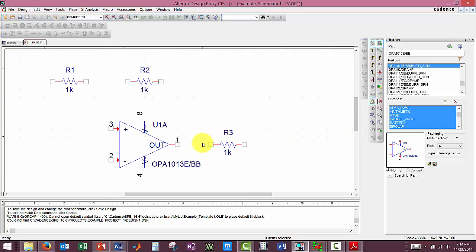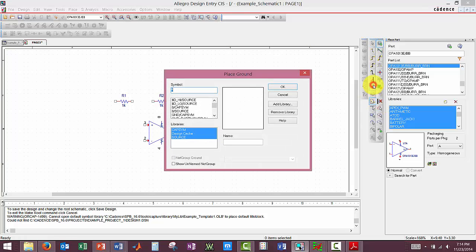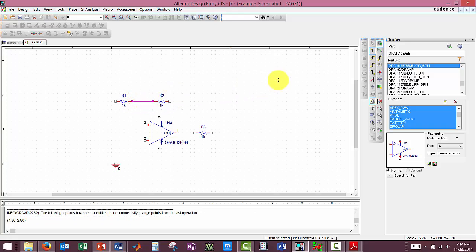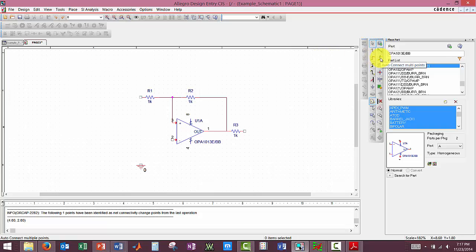Okay, I'm creating an op-amp circuit, and I want to place a ground. We'll click on the ground symbol and find the ground that you want to place, and just set it where you're going to place it. As for connectivity, you can either manually draw your lines with the line drawing function, or my favorite one is to do the auto, where you click on one side, then click on the other, and it routes it for you when it's all done. There is also the auto connect multiple point function. You click on all the points that you want connected together, and then right click and click connect, and they automatically connect.